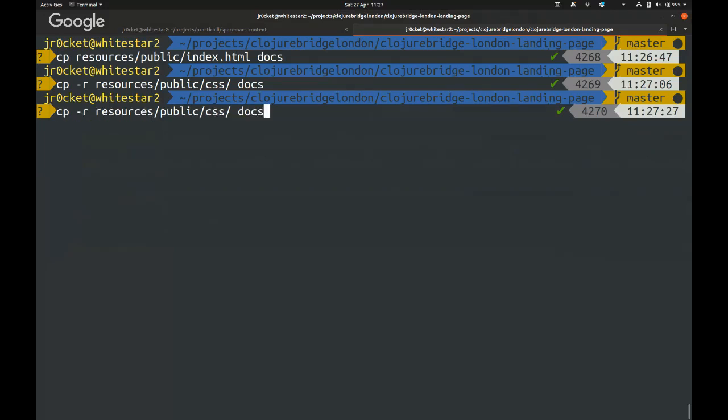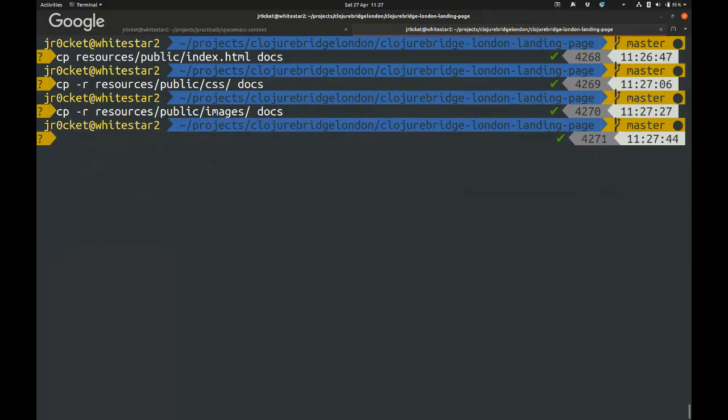And then, what else we got? We want the images as well. I'm just copying the entire folder across, because we need that same file structure.